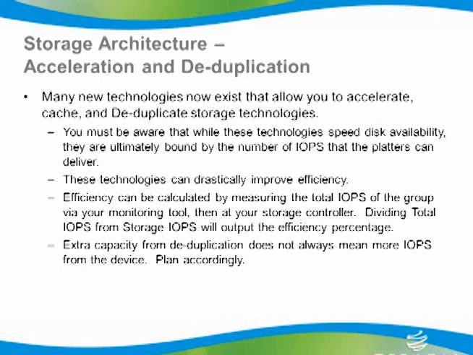Now, what does that mean in plain English? Your clients are requesting X amount of IOPS, and your storage controller is delivering Y. And each storage controller has an FA and a BA, a front end and a back end. What you need to do is plug into the back end of the controller. What are my actual platters delivering in terms of IOPS?